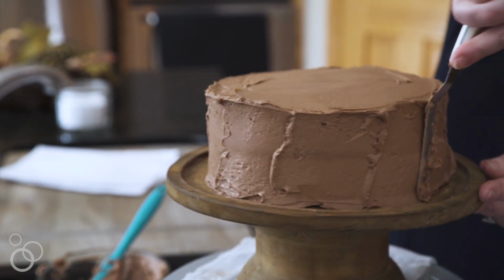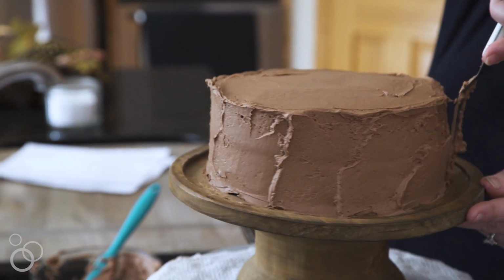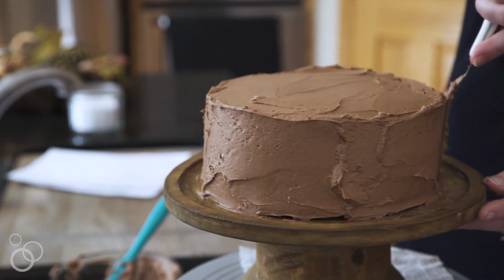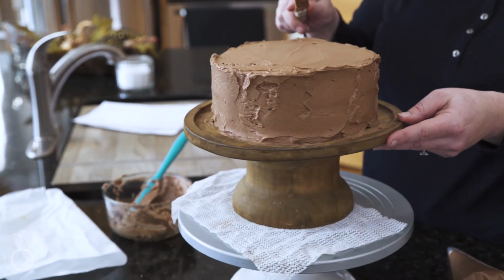I don't care if there's any cake popping through. I don't care if there's any crumbs. I really just want every little piece of our cake to be coated in frosting.